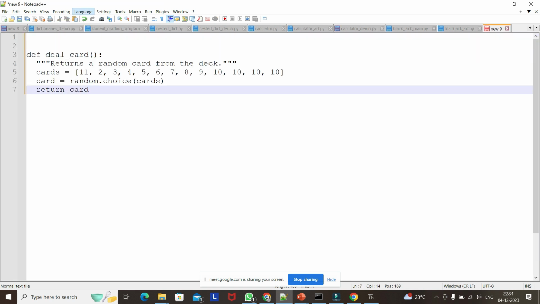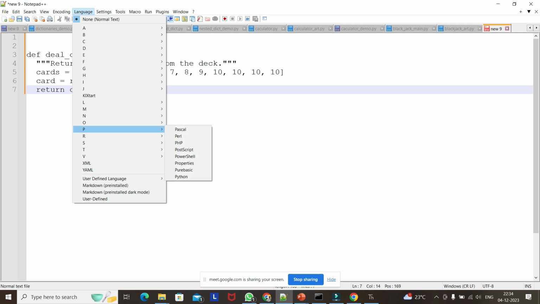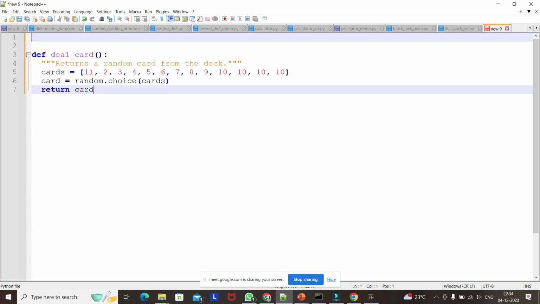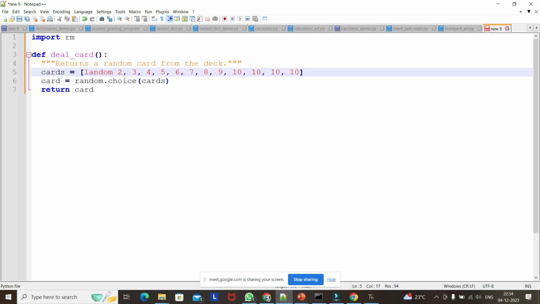So again, I am just copy pasting here. How have we written that? Normally import rand.